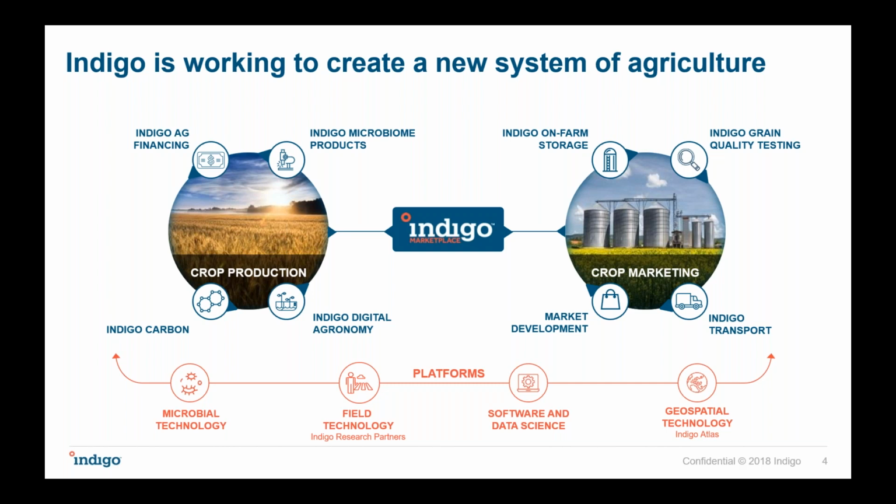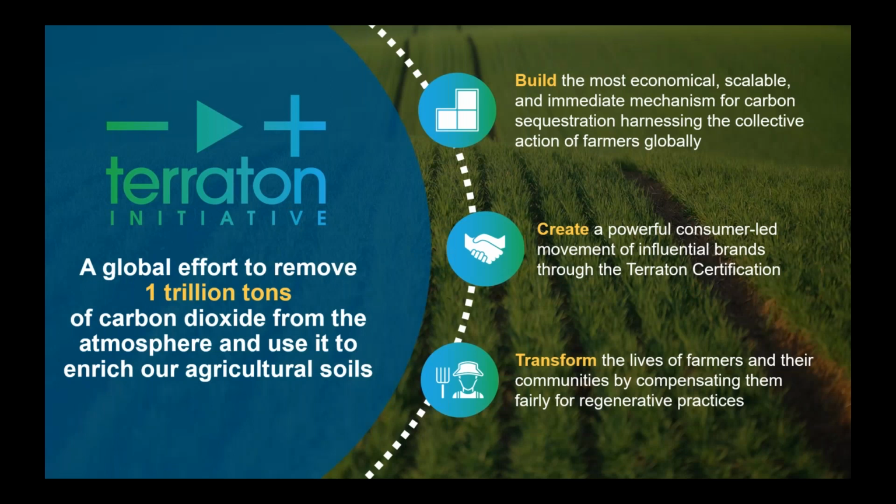And so we've launched several different projects and different branches to help make this goal true. But probably the coolest project that we started is the Teraton initiative that we launched back in June of 2019. Basically, with the Teraton project we are trying to take 1 trillion tons of carbon dioxide out of the atmosphere and into the soil by using regenerative farming practices such as no-till or cover crops. And with this project, we are actually getting the farmers paid for their efforts.